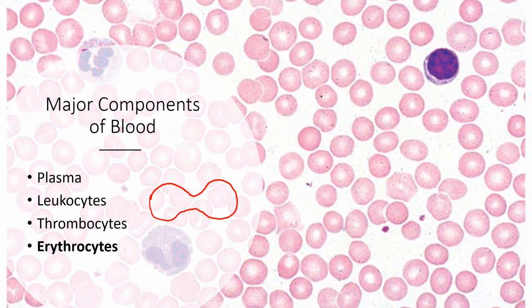Instead, it sheds that nucleus so that it can hold more of a little protein called hemoglobin. Hemoglobin is the protein that carries oxygen to deposit into your cells and picks up carbon dioxide waste from your cells to get rid of it in the lungs. Hemoglobin is a really important iron storage molecule, and it's an important molecule to know for forensic purposes.